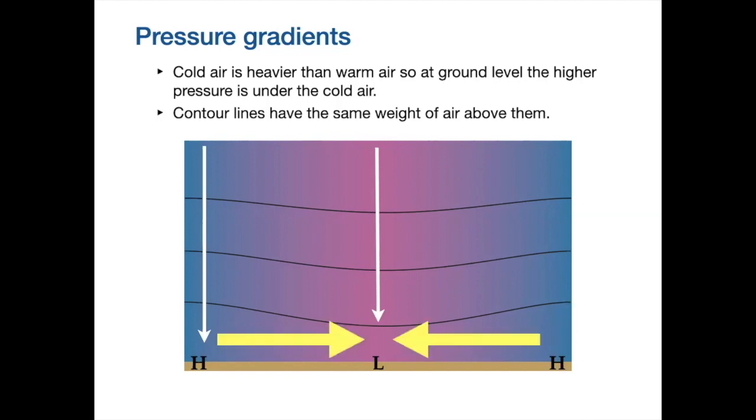So the air near the surface is going to want to travel from the area of high pressure to the area of low pressure. This is the same principle as when you have a sloping board and you have a marble on it. It's going to want to go from the high end of the board to the low end of the board. The shorter the distance between the high and the low, or the larger the magnitude difference between the high and the low, the greater the pressure gradient and the faster the flow. So going back to our marble on a board example, the steeper the board, the faster the marble will roll.